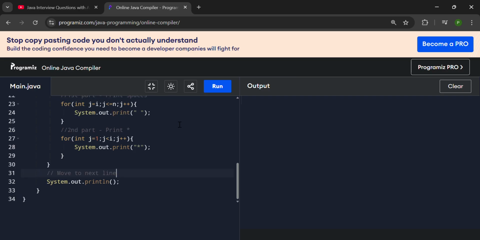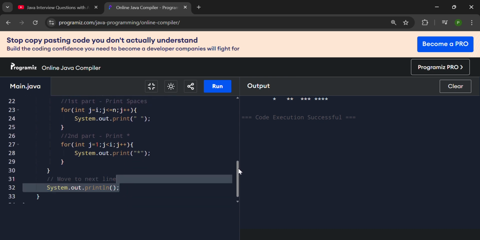Now we'll see how it goes. As of now, our code is printing, but this is not proper, I guess. Maybe we'll write it again. Something we are missing somewhere.